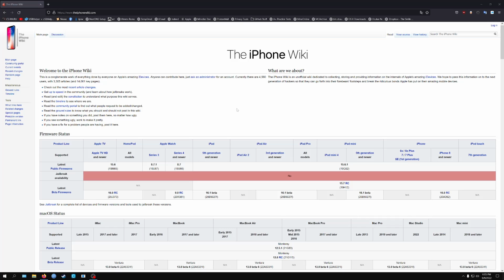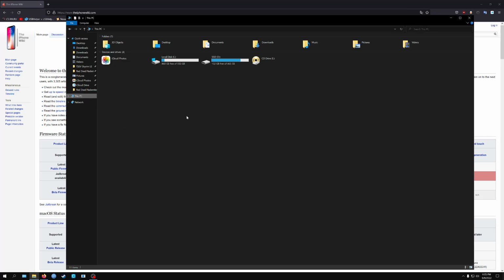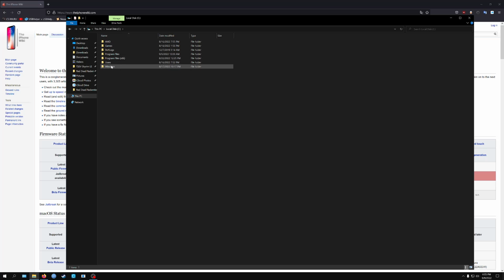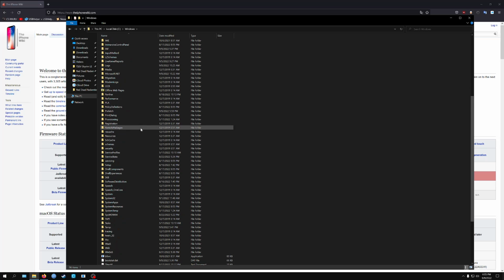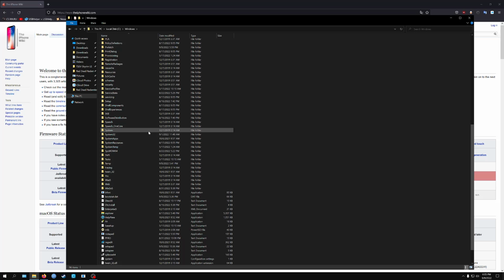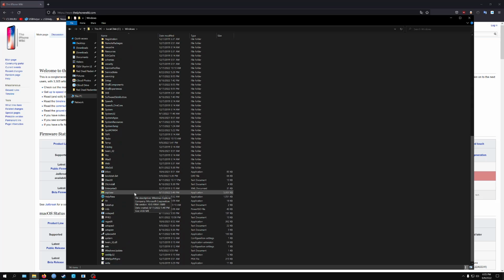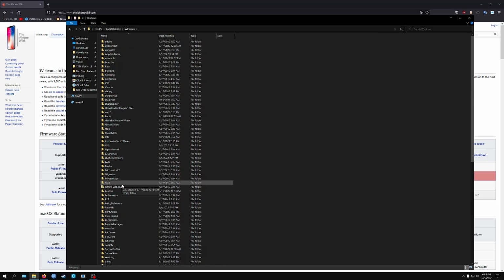Now, you may be asking, root access, what's that? Well, imagine this. If you have a Windows computer, which you probably do, and you go into Local Disk and Windows right here, this is root access. This is what root access looks like. These are all of the files that are important for Windows. Now on Windows, most of these files are read-only. I mean, you can write to them, but it's Windows being Windows. It's incredibly tricky.